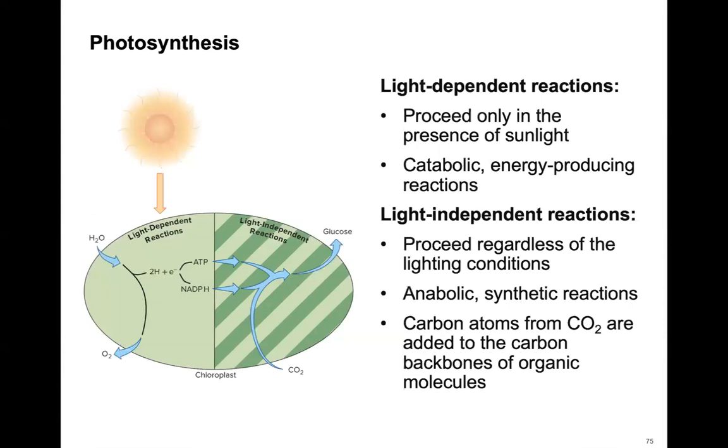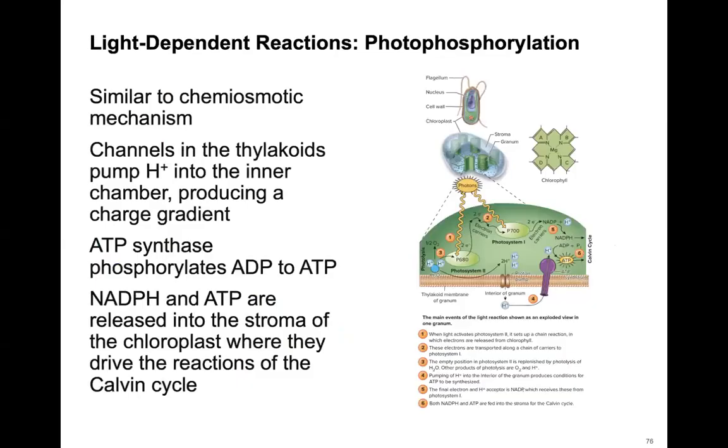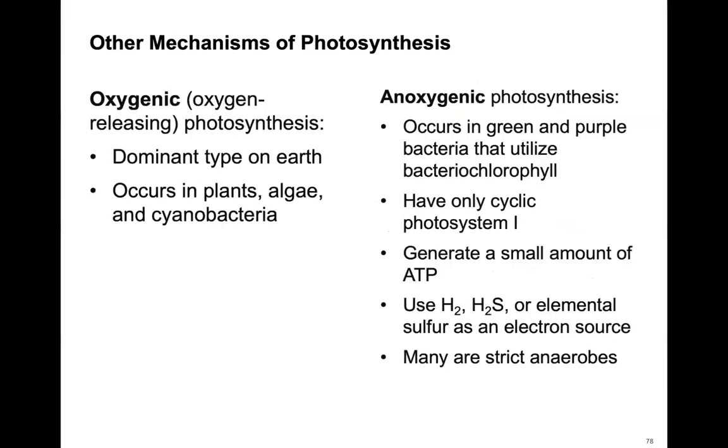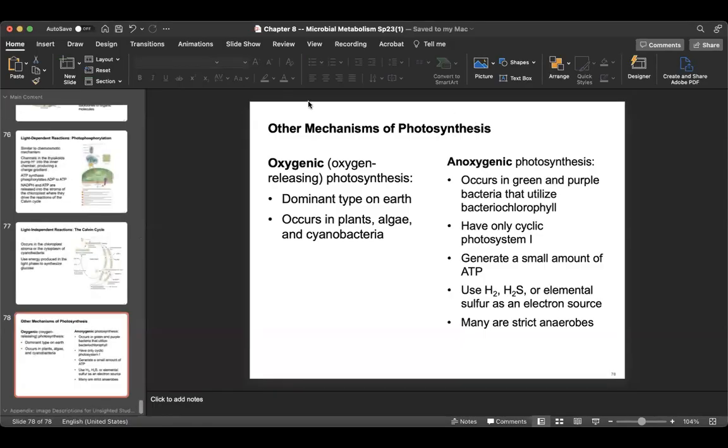Finally, the third way to make ATP is photosynthesis. Photosynthesis is essentially taking light energy and converting it into chemical energy. I do not expect you to know the pathways of photosynthesis, but they are up here if you would like to rehash things you may have learned in biology. And that is it for chapter 8.